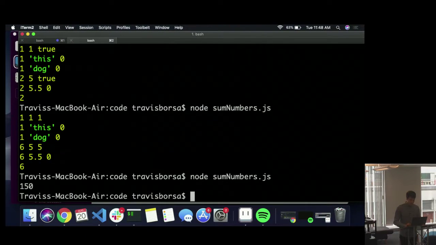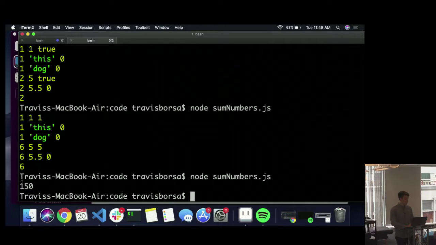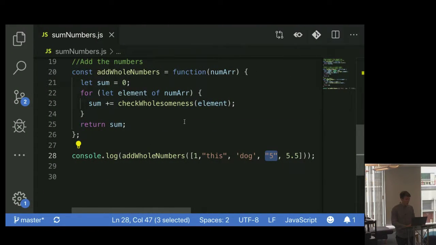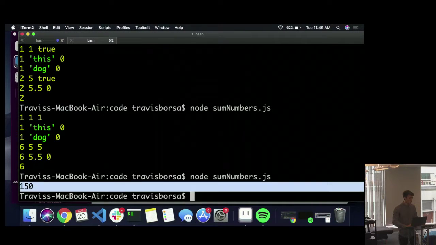What's going to happen is I get 150 because I start with a number, 0. I add another number, 1, and so now sum is 1. And then I add a string onto it. So the number 1 plus the string 5, it'll convert both to a string. That's what JavaScript is going to default to. So now I get the string 15. And then finally, this one is 0. So it's adding a number 0 onto the string 15. So we get 150 being outputted.